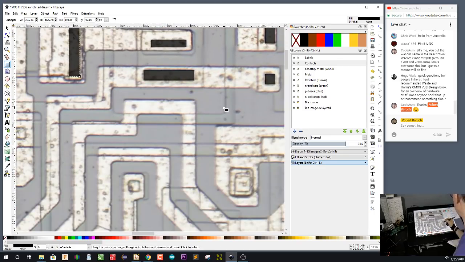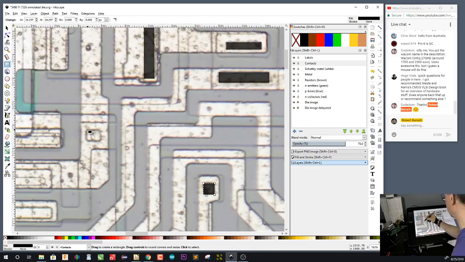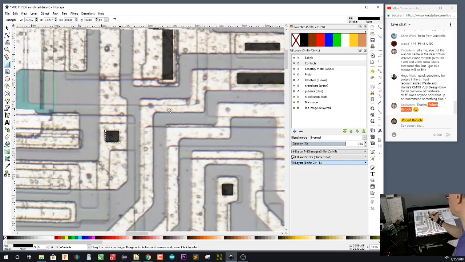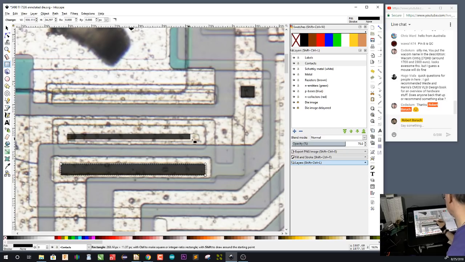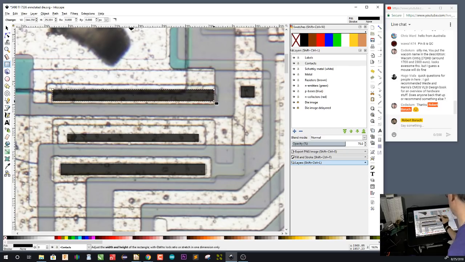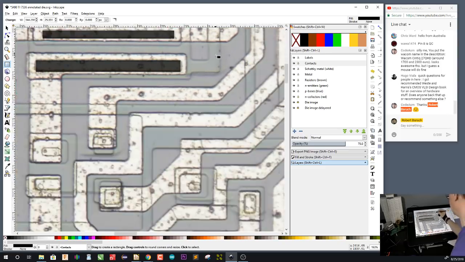Typically, I might just go across the entire chip and look for these contacts. They're really easy to find because they're basically the innermost square of anything, and they're always touching metal.